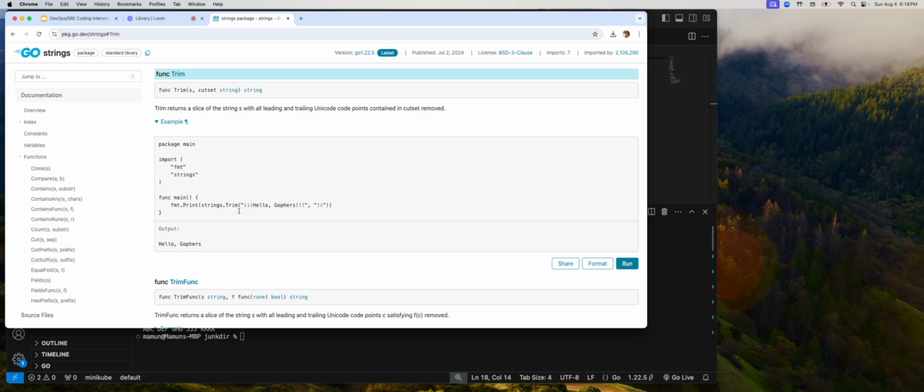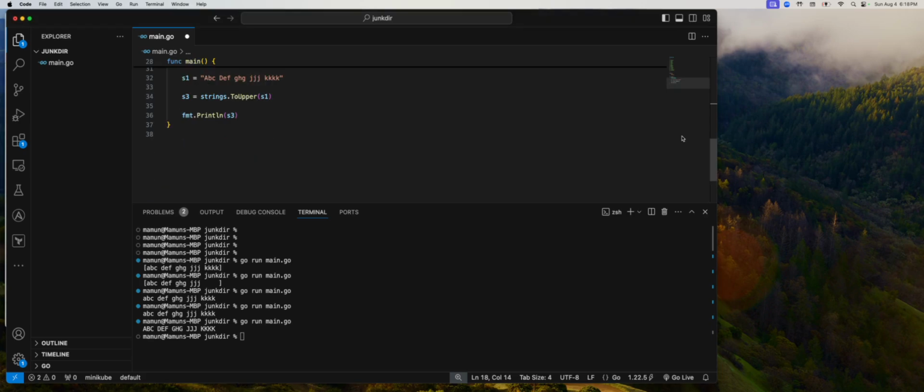Print Trim. This is the original string, fine. And this is what the cutset is. Oh, it just checks out. That's a lot of mumbo jumbo, fancy words for saying take out whenever you see what I told you to look for. Okay, let's go ahead and do this.